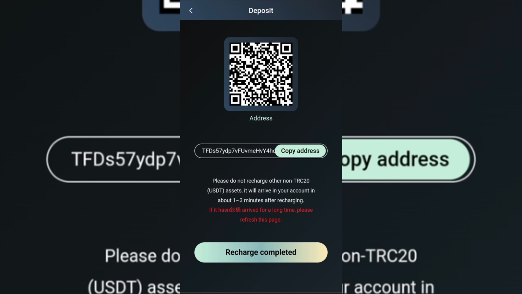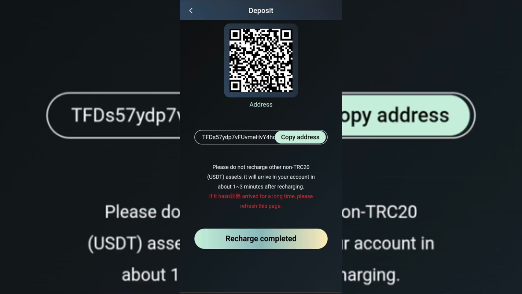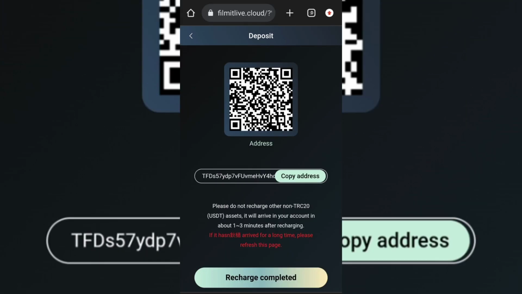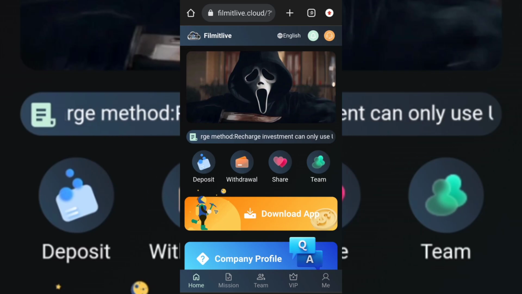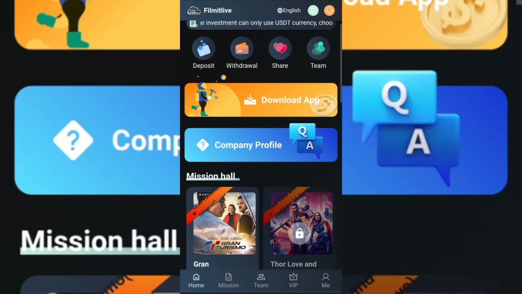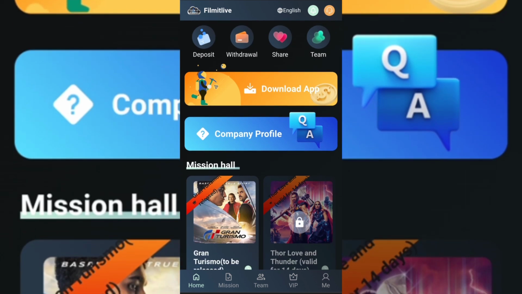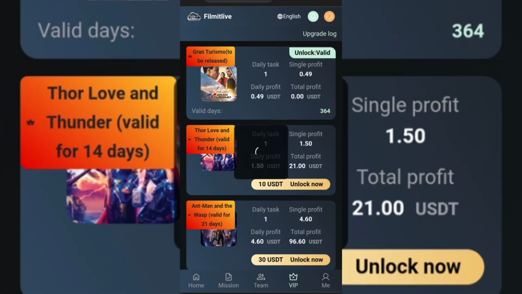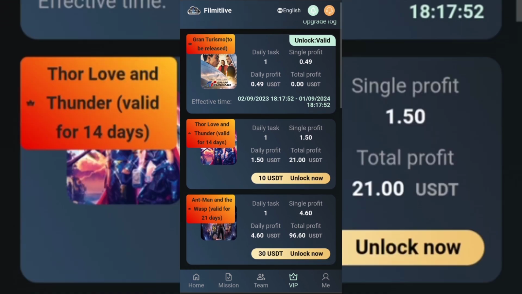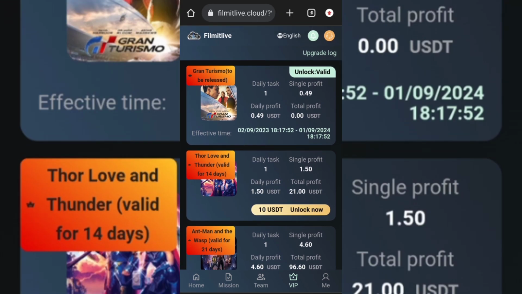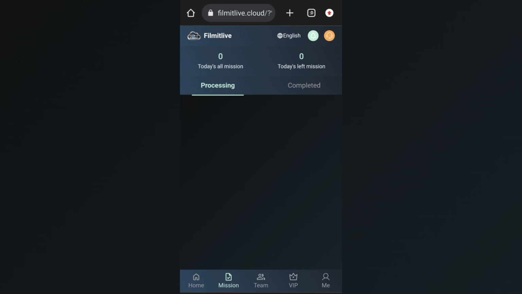Once you transfer that USDT, it's going to take 1 to 3 minutes for that USDT to reflect in your account. And once you transfer it, you click on recharge completed. Then you go back to your account, the home balance, then you will see the amount reflect in your account. Then you click on VIP, then you see that mining plan is unlocked. Then to perform the task, you click on mission, then click on go to finish. That's all about the task.